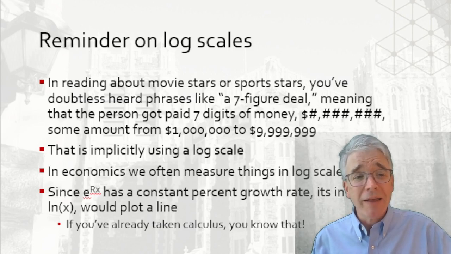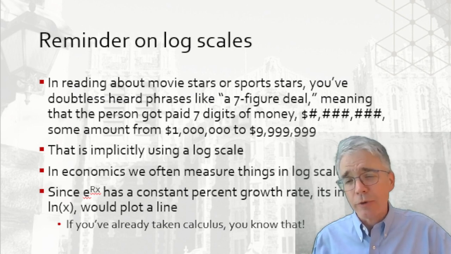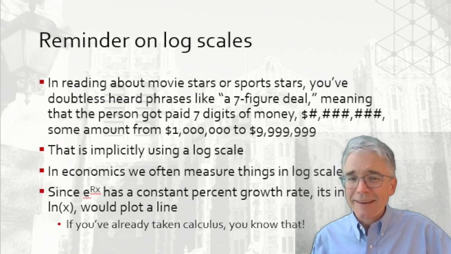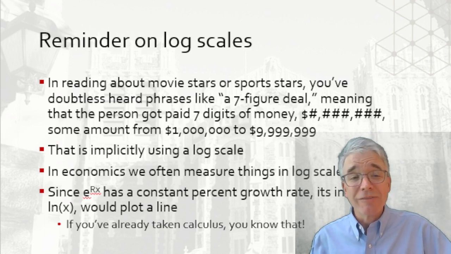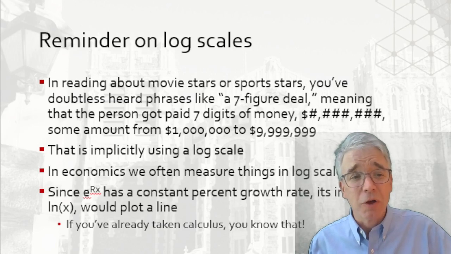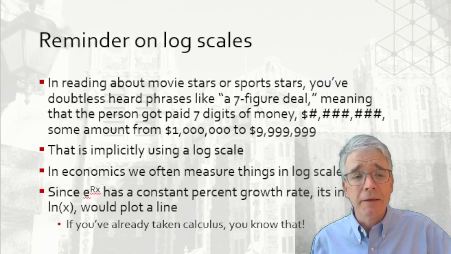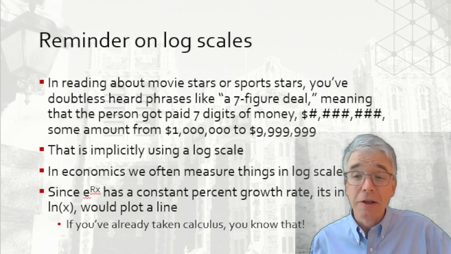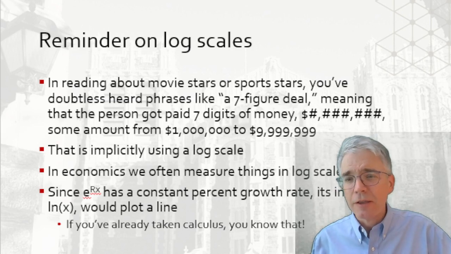Now, if you remember your math classes, we often use log base e for lots of reasons. The math works better, blah, blah, blah, details. It's related to the fact that e to the r would have a constant percentage growth rate on a log scale, so it would give a line. That's one of the reasons in graphs we often show things on a log scale, so constant growth is going to be a line. But all this, if you've taken calculus, you know that already. Congratulations. If you haven't yet, you will.